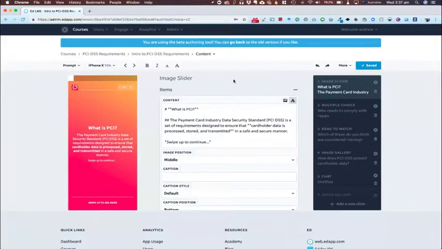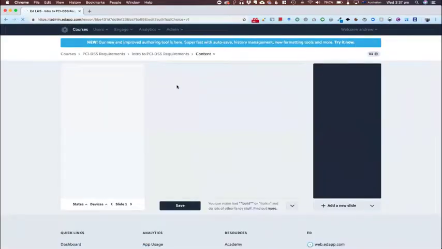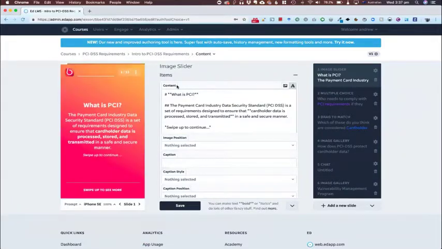And that complements a whole host of new other features. So what I would like to highlight to you as well is if you do go into the new authoring tool, you can go back at any time by just clicking that button there, or you can come in here and press use the classic tool. And that's actually just going to take you back to the past, I suppose, into the old classic authoring tool, which, if you like it, you can still use. We're not going to force change upon you. But as I've expressed, it presents some really interesting possibilities. So it's very interesting and very exciting, the new authoring tool.